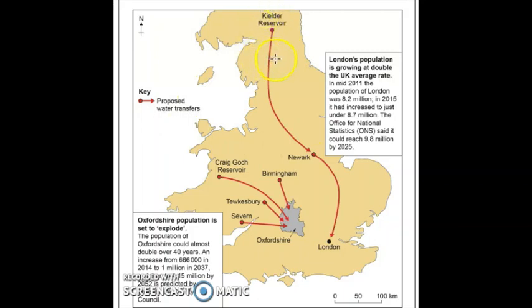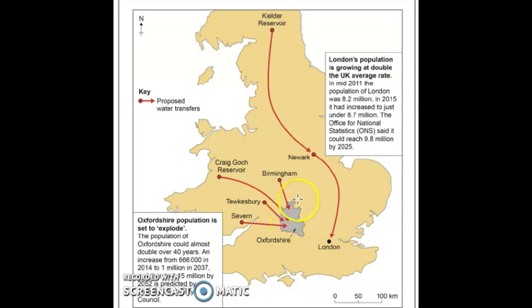So to places like, from places like the north or Wales to the southeast. So we need to use some of these place names. We could use some of the statistics about the population growth in London and in Oxford. We could also use compass points to reference places, for example, the north of England. Or we could also use the scale at the bottom to maybe suggest how far some of these transfers are going to be. Now, there's a couple of key terms that we need to include.